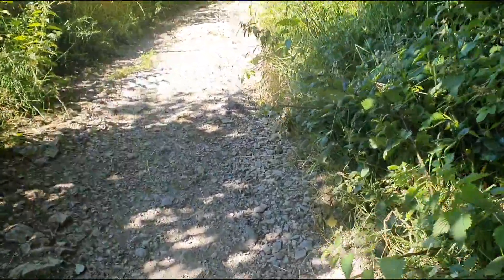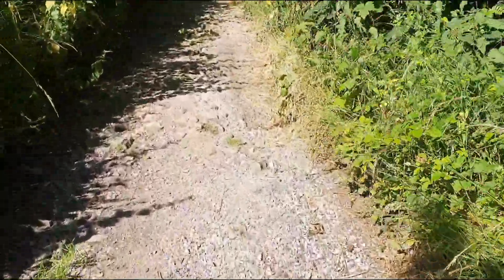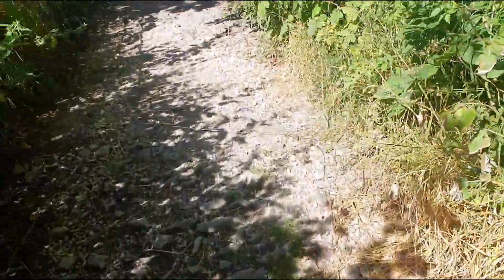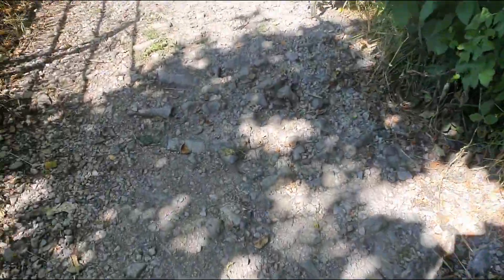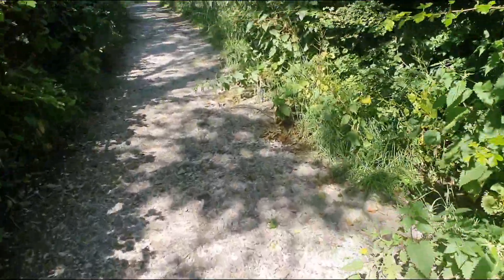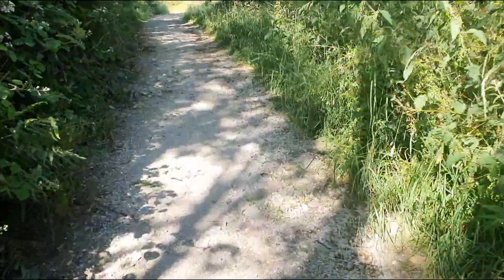There are excellent views over the Matlock and Matlock Bath area. I've made it to the edge of the area and we've already got warning signs here — 'sharp drop, keep back from the edge.' This is the path I'm going to take up to the edge, known as Giddy Edge. I may be able to do it, I may not, but we'll see. You can see this pathway here is well-walked and quite worn, but I'm told there are some beautiful views up here and I'd quite like to see them.